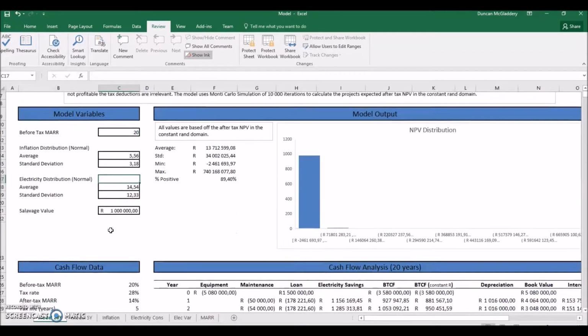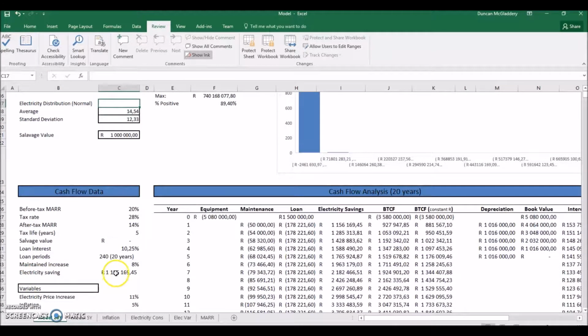These values are then inserted into the model over here. Then the next thing was to calculate the electricity savings. This is a key aspect of the model, as it is the thing that we treat as a positive cash flow. In reality, it's not a positive, it's not an income, it's just revenue that is not being spent. So we're considering it a savings. And this is calculated by taking the previous year's value and multiplying it by the electricity price increase. Linking it to this dynamically changing price increase allows us to account for this variability.